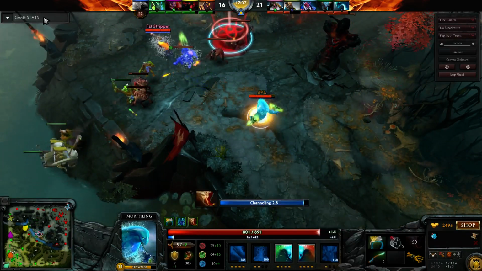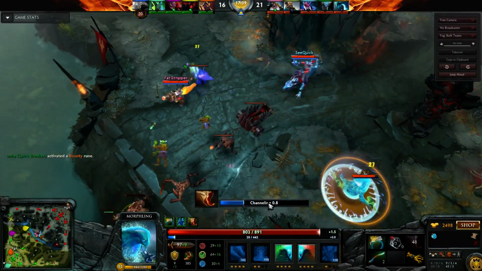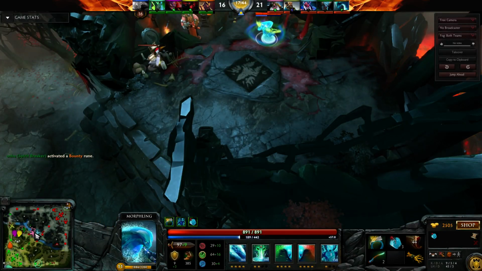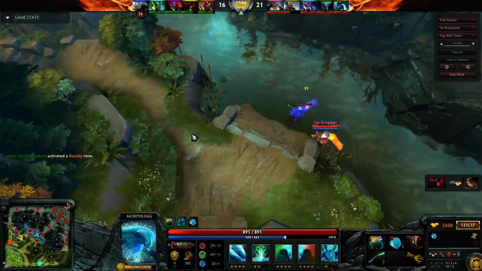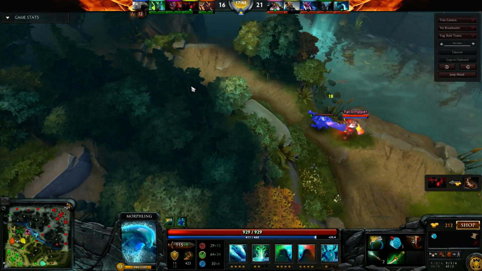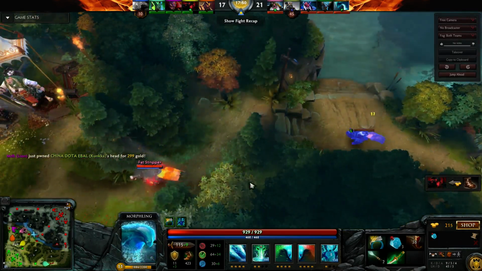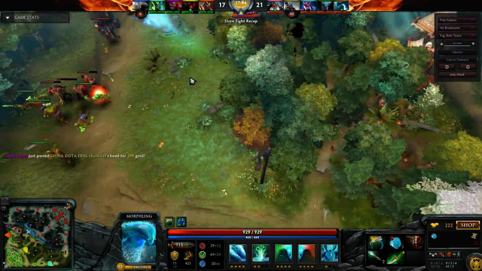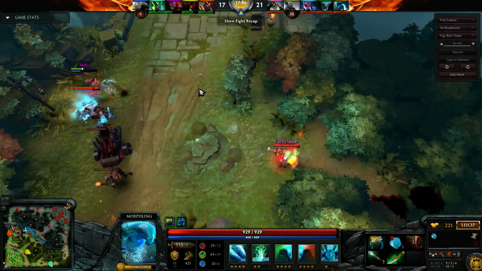So here, this is the strength of Boots of Travel. I just use Replicate on a hero and TP to base and TP back. You might say you can do this with Power Treads as well, but the amount of TPs you want to do with this hero allows you to save a lot of money, and it has a lower cooldown as well.